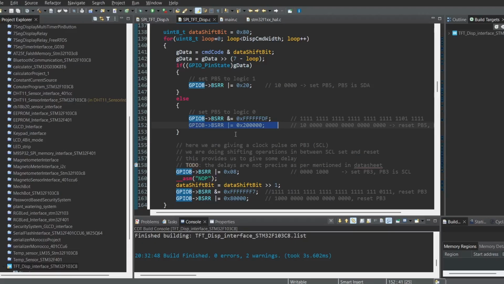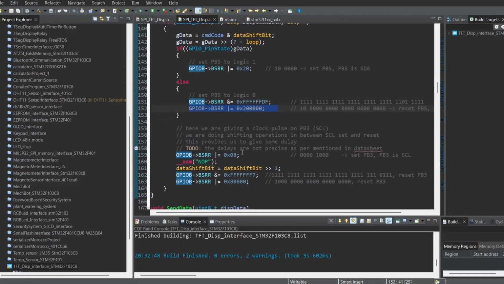What we can do is write better code. That I'll show you in the next video. So this is kind of confusing for you guys. In the next video, we will write clean code to better understand it. Now again we will go over here, bits set reset.